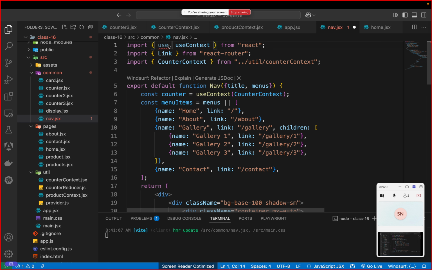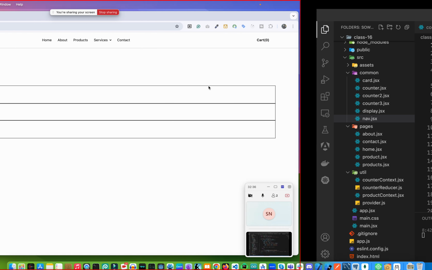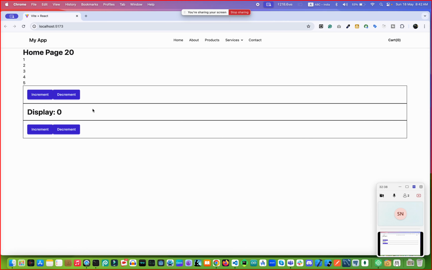Actually, why are we using the context? Because if we are using a basket system, if you want to add the product into the basket, at that time you can see the product baskets like this, right?